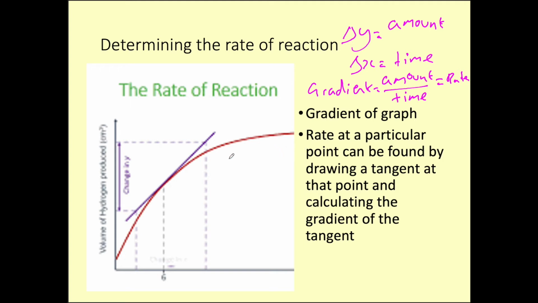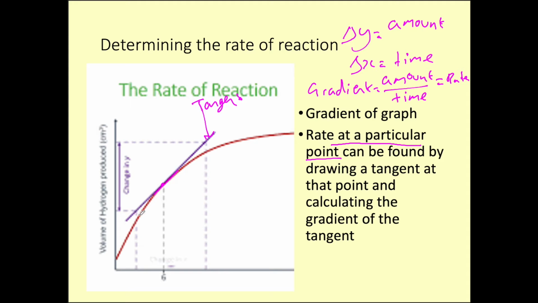What we can do though is get our gradients at a particular point. The way we do that is we draw a straight line. This purple line here is what we call a tangent. You can see that it follows the gradient at that point there. The straight line and the curve have the same gradient only at that specific point. You can clearly see at the other ends they no longer have the same gradient, but at this point where we've drawn that straight line as a tangent to the curve, they have the same gradient.